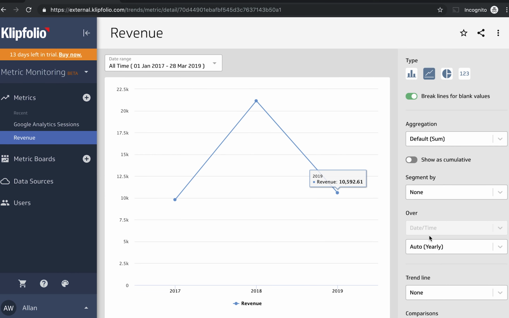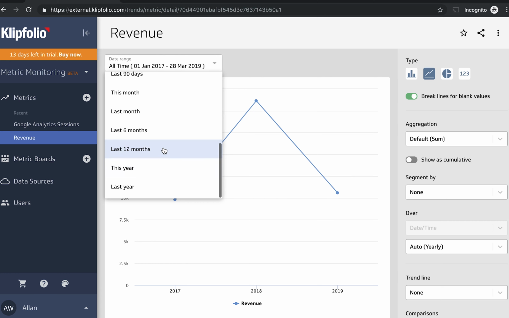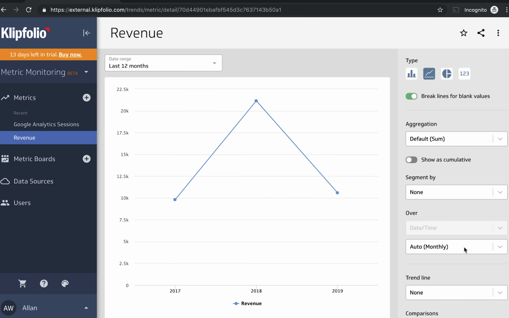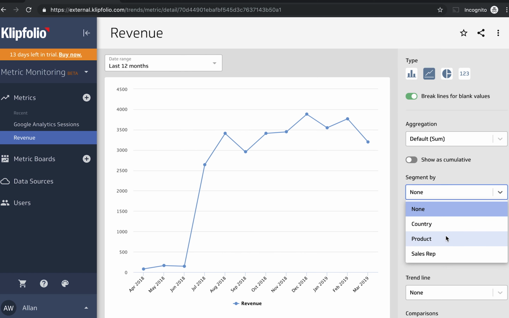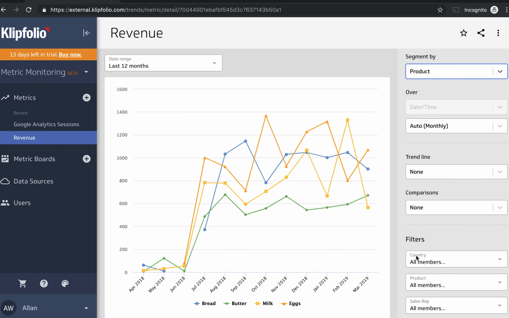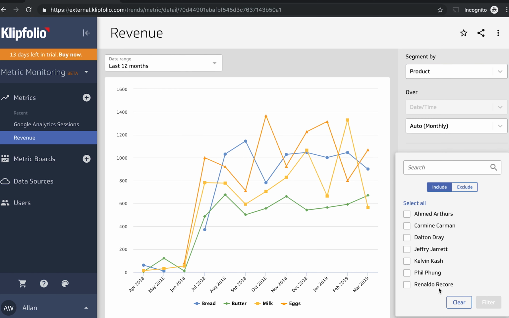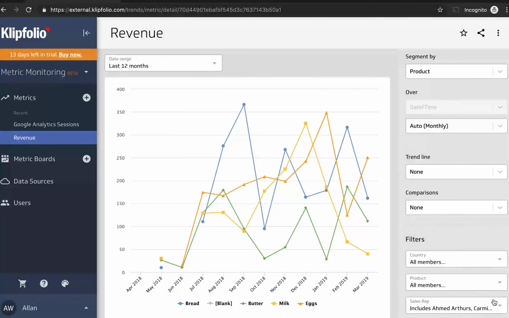It's looking at all data over all time right now. Why don't we take a look at just the past 12 months, and let's segment this by product. And you can see that I had quite a spike here in the number of products that I was selling. And again, the data that we did pull in from this allowed us to segment it and filter it further by country, by sales rep, etc. So if I wanted to see how these two reps were performing, again, I can select that and really easily filter in on exactly what their performance is.